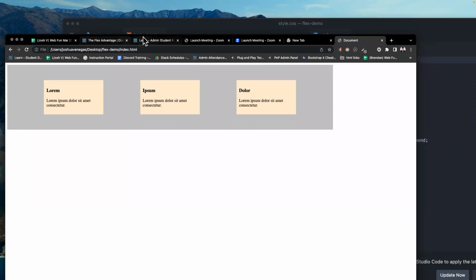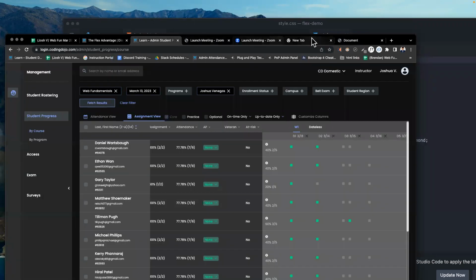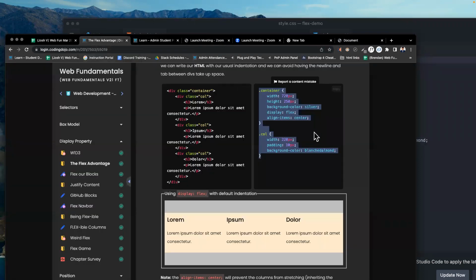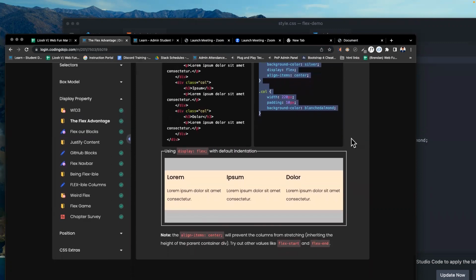So flex has lots of advantages to it. Plus, it allows for a dynamic website. So we'll talk about the different rules that go along with flex.